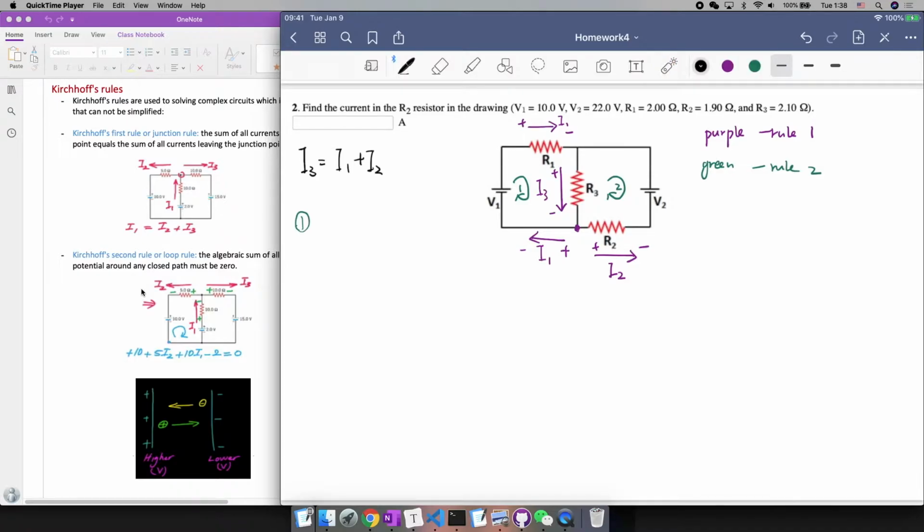Here we know that positive, negative, positive, negative. So here we go from this side to this side, right? We go from the negative side where it has lower electrical potential to where it has higher electrical potential. So it is a gain, right? We're going from lower to higher. It's a gain. So okay, let me just write this down first. So the sum would be 0, right?